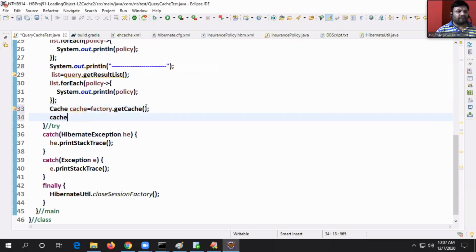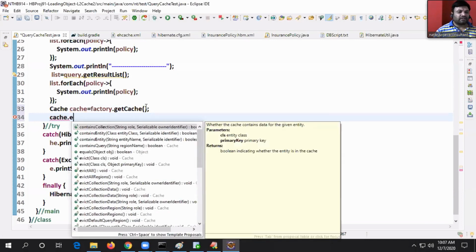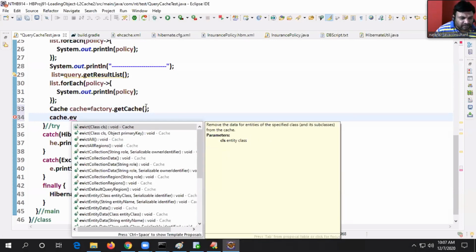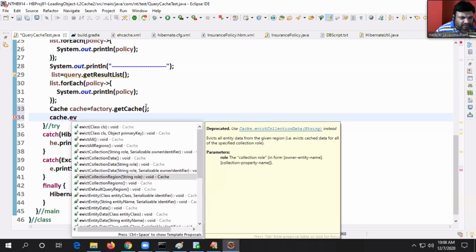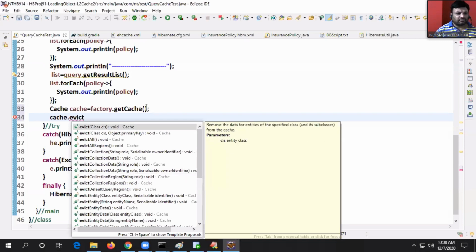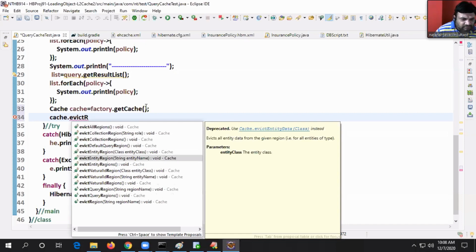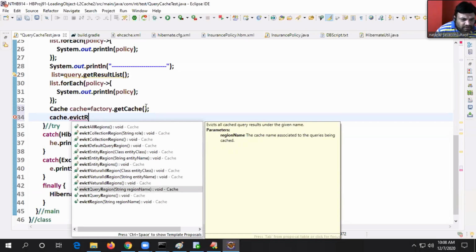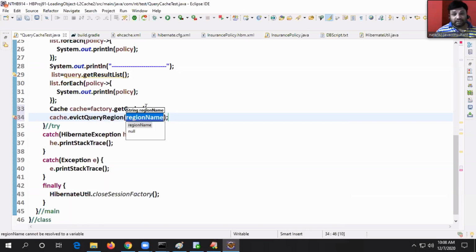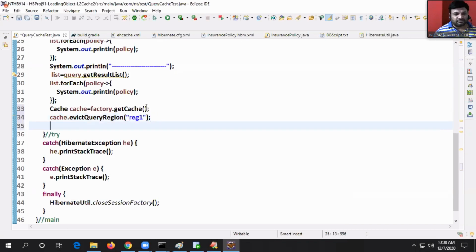Now tell me, cache dot evict region, evict query region. Evict region or evict query region, REG1. Okay, now I removed that one.